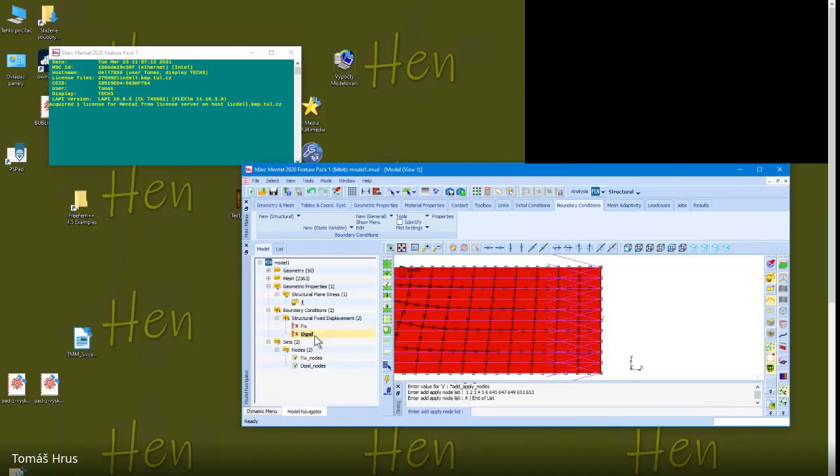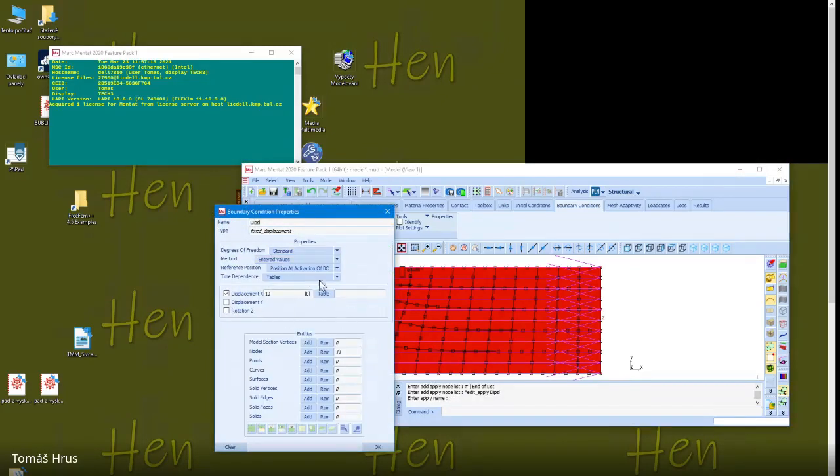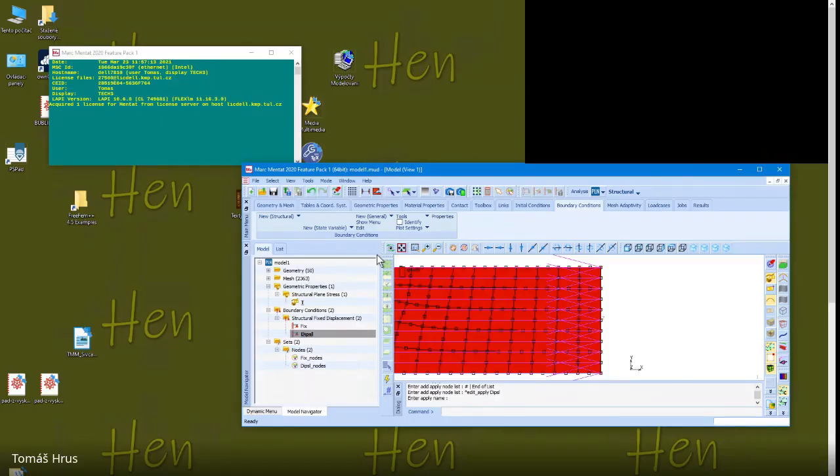So I have just watched in this table. It's plus, it means it's in the positive direction. So we have now these two boundary conditions, and now we can see it's fixed, where the left end is fixed, the right end is moved to the right by 10. So this is defined. And now the next step is we have to define the material.